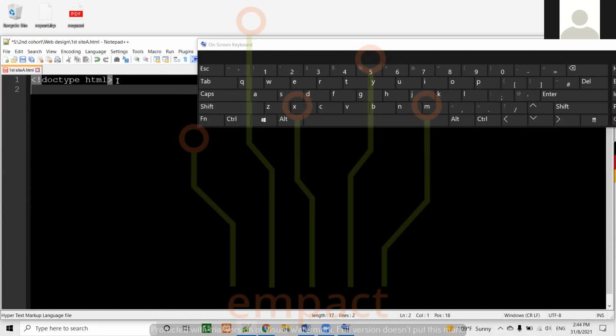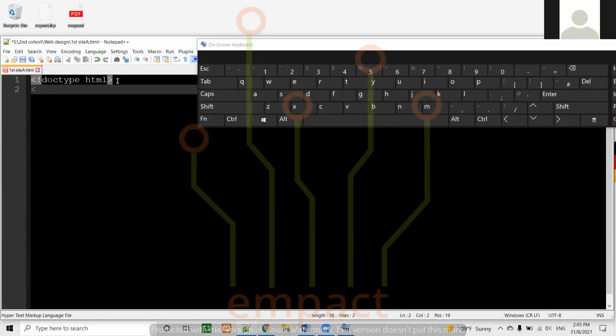Why do we need this here? Before HTML5, we needed to write this to tell the browser which document type we are compiling in this software. But nowadays, after the creation of HTML5, version 5, we don't need to write this. I just wrote it to let you know this is part of the code, but it's not essential. What is essential? What is necessary? What is required? Again, we are writing.